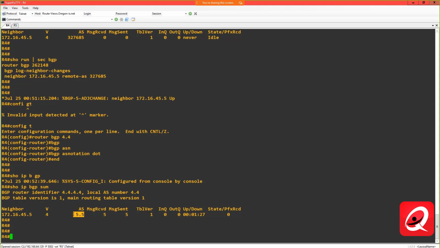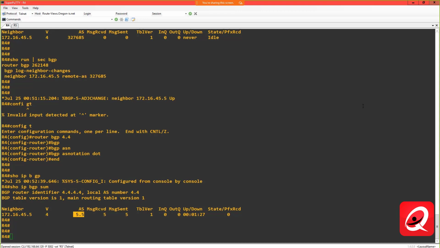Right, so now we are getting our AS dot notation, as opposed to the decimal notation. It's probably not something you need to concern yourself with too much, but a lot of times reading the dot notation is a lot simpler than reading the decimal notation when you're trying to reference 4-byte ASNs. We're not routing because we haven't issued any network statements. We'll talk about that in another lesson in more detail. Just because we have a BGP session does not mean we are actually routing information. Zero prefixes is okay because we're not sending any information.